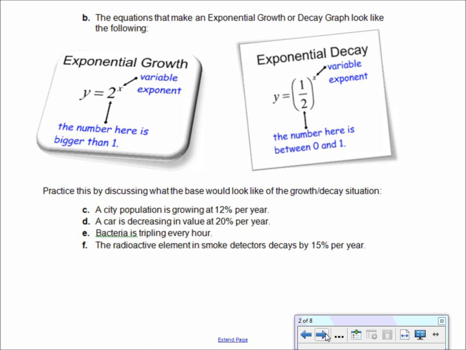Okay? The reason we're looking at this is because eventually we're going to be creating our own exponential growth and decay questions. So what you want to remember is if in the question it is exponentially growing, the base, and these are called the base, right? The base in a growing question has to be bigger than 1, okay? And in a decay question, the base has to be between 1 and 0, okay? It's going to be a decimal or a fraction, okay? So that's just something to keep in mind.